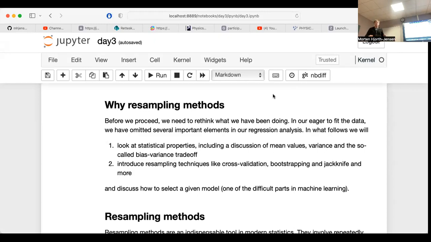So the plan today is to pick up where we ended last week on resampling methods. These resampling methods are very important in machine learning. This is still session 4 to 5, as we call them. We are going to go through some of the basics of these resampling methods, and there are two main methods which are widely used. One is called the bootstrap method, and the other one is the cross-validation method.